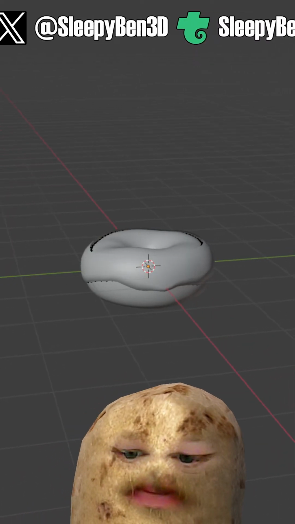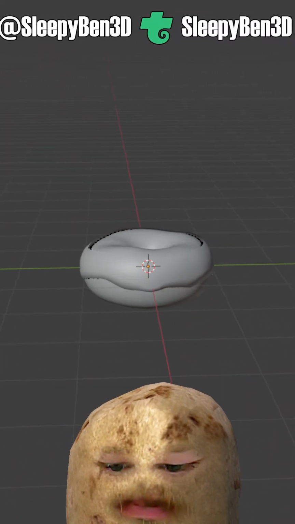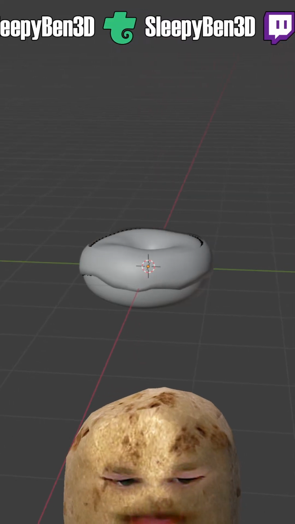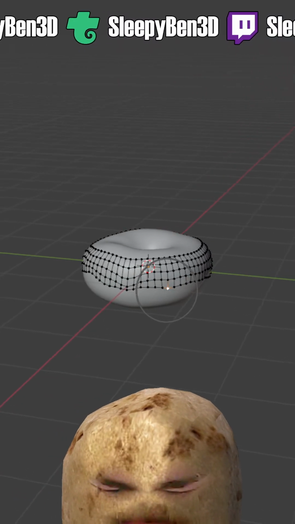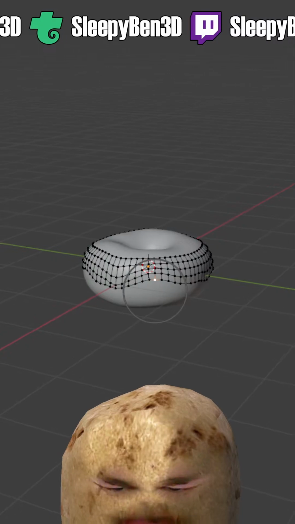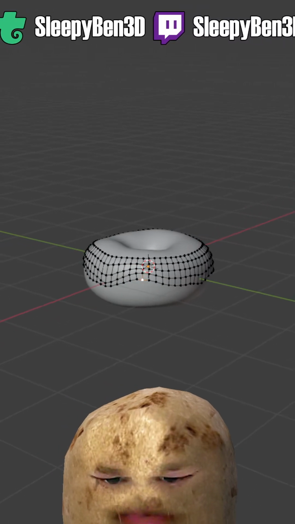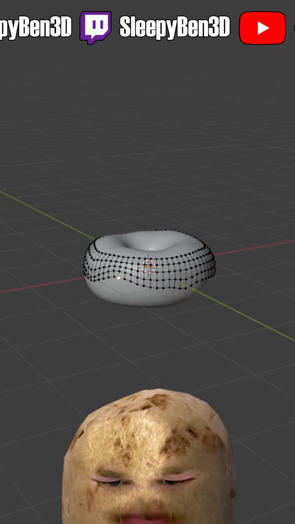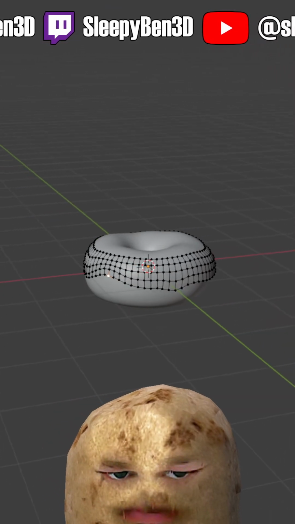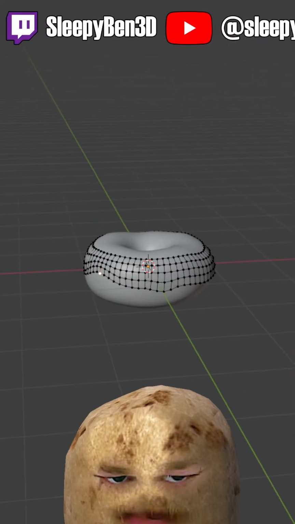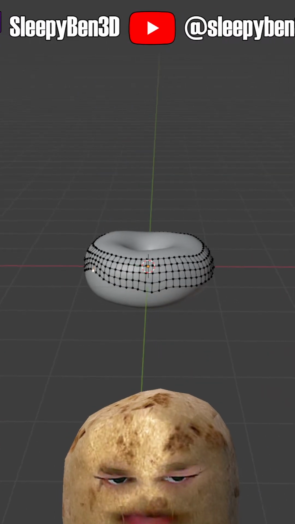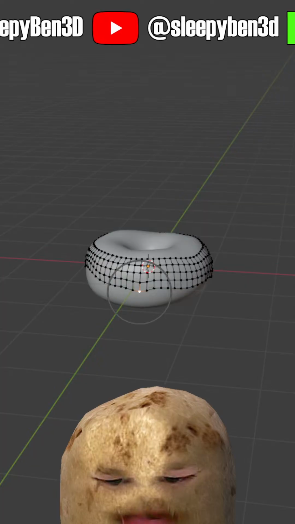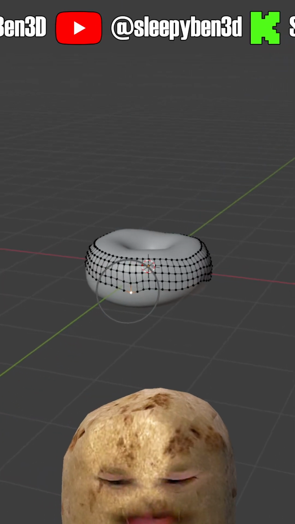So now we finally get to be an artist and decide what sort of edge or what sort of icing I want this to look like. What I'm doing here, by the way, is hitting G to pull it down, and then I single middle click, and because my cursor is closest to the Z-axis, it's now snapping to the Z-axis. That's why I mentioned before that it's really handy. You don't have to think of the letter and type it in.